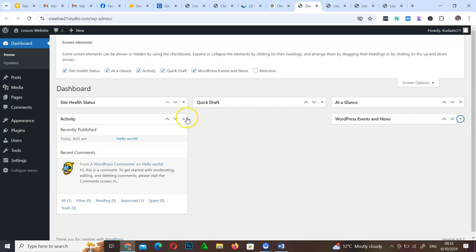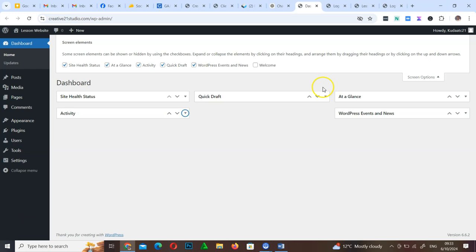Okay, but really you're not going to be spending a lot of time here. Okay, and right on top of WordPress, this is what is known as an administrator bar. And then on your top left, if you move your mouse over the WordPress logo, you're going to see a lot of options from WordPress itself.